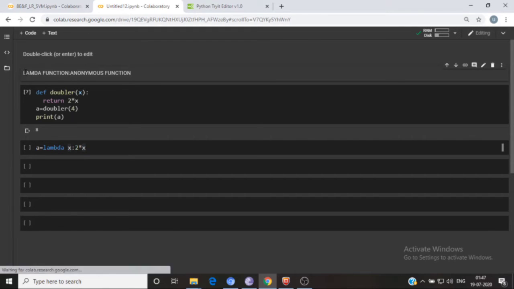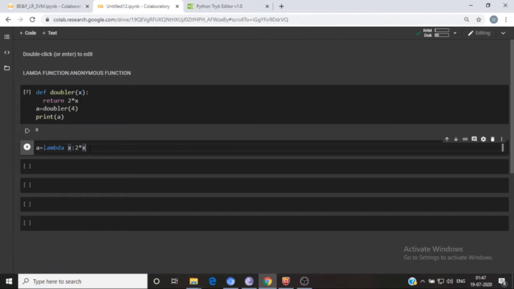Here it's an anonymous function, because I have not characterized what x is. I just wrote that if it's x, then it should be 2 into x. You should study this in some tutorials and blogs, where you will find more depth.